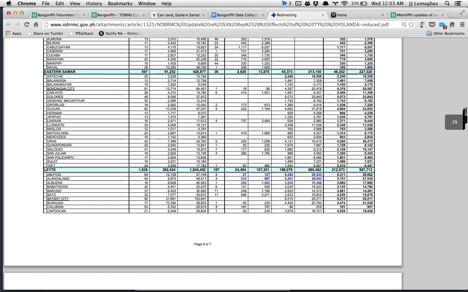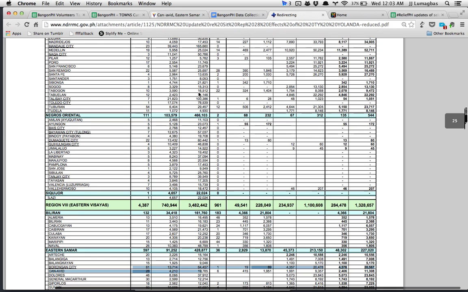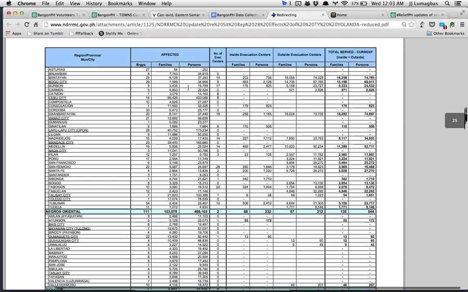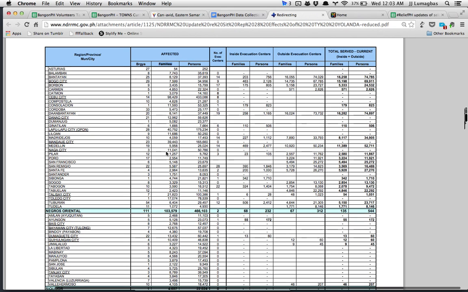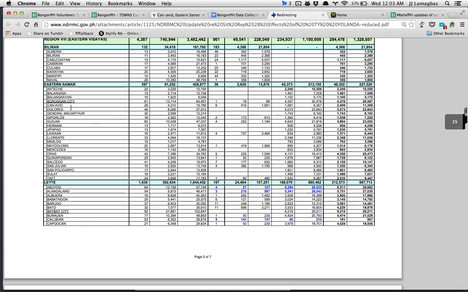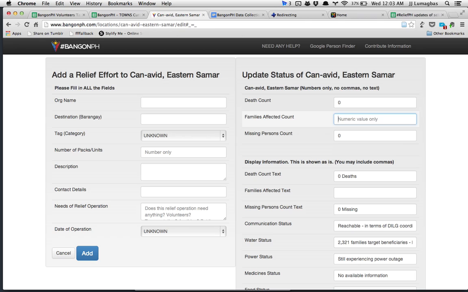There. Eastern Samar, Canavid. So the three columns are, again, barangays, families, persons. We're looking at the second column for families. There, Canavid, second column, 4210. So we're going to put 4210 in families affected here.